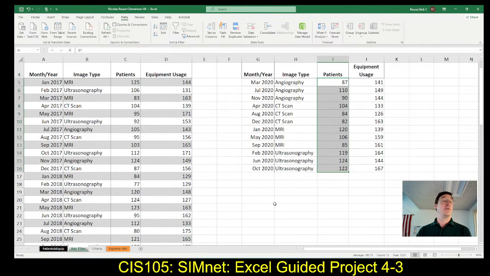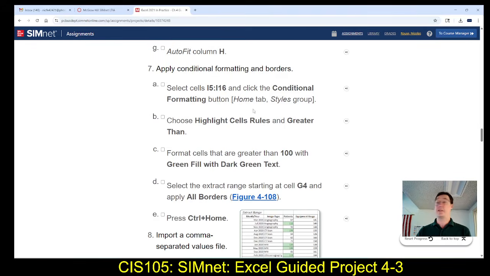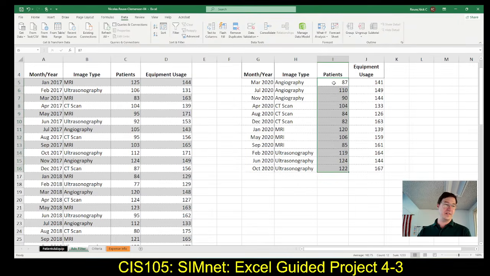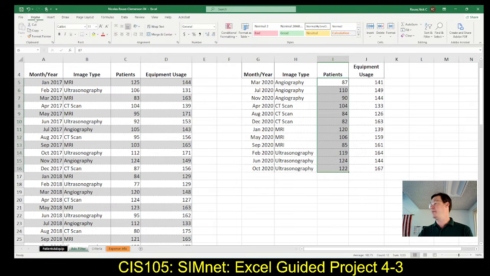Now, for conditional formatting, you notice it says what tab we got to go back to here in the instructions. We're going to go to the Home tab. All we're doing is selecting I5 to I16, Home tab. All right, it's right in the middle of the ribbon. There's a button that says Conditional Formatting.